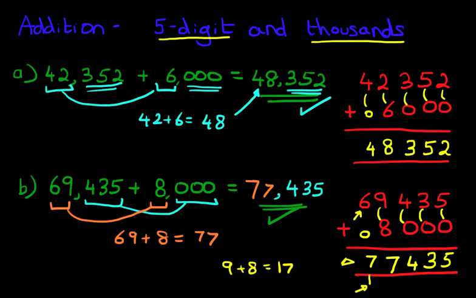Notice how this is exactly the same as this one. So adding thousands, it's very simple to do this in the horizontal format, but you can always double check in the vertical format.